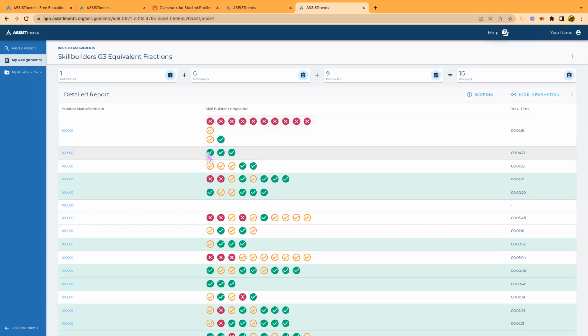The second student got 3 right in a row right off the bat, and the assignment is complete. You'll notice that it's highlighted green if I'm not hovering over it. So all the ones that are highlighted green in the report are the ones where the student has completed 3 consecutive correct problems, and they have mastered this skill. You would be focusing on the not highlighted ones. This student got 3 correct eventually, and then 2 correct. So very close, probably just stopped working and got tired, didn't keep going.